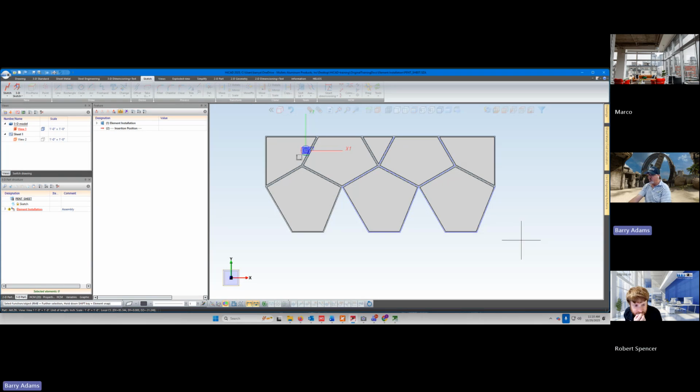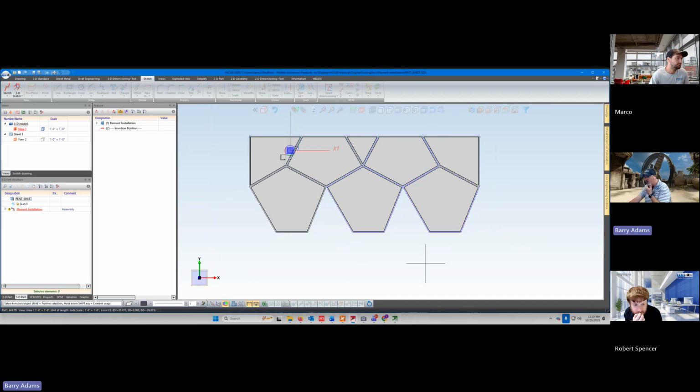Well, it's not quite symmetrical. Is it not? The top is symmetrical. It could just be because it's way over there on that side of the screen. It's messing with me.